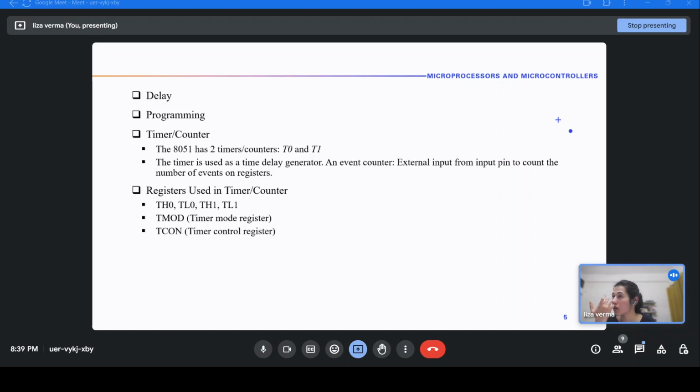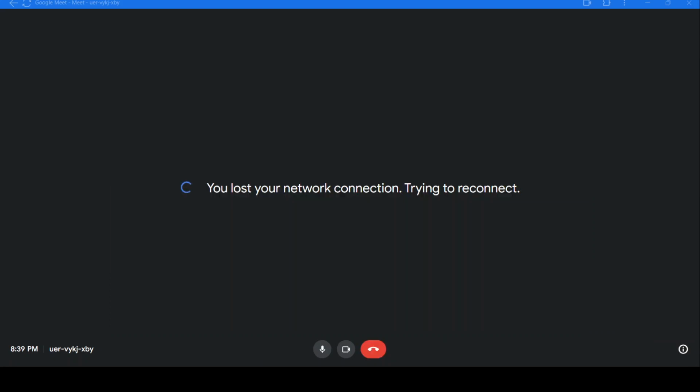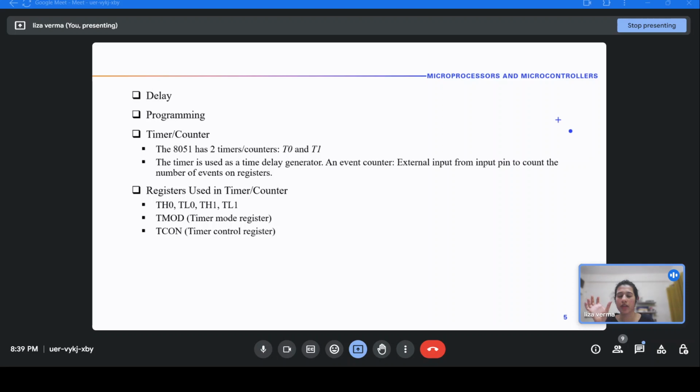For example, I don't think I have an example right now. Let's say you want to count how many groups of 8 people have crossed your entrance. Every time your timer completes 8, it has to be reloaded and count again. Initially you load both TLX and THX with 8, and from your clock you'll get clock pulses. The value is loaded and the timer will keep counting. But if you want to count 8, you won't be loading 8, right?